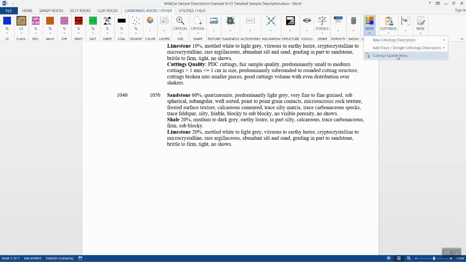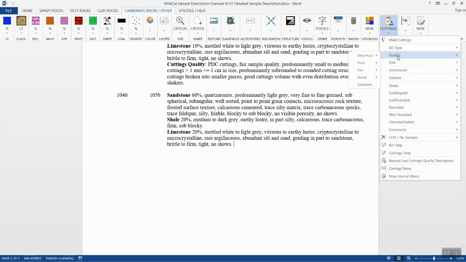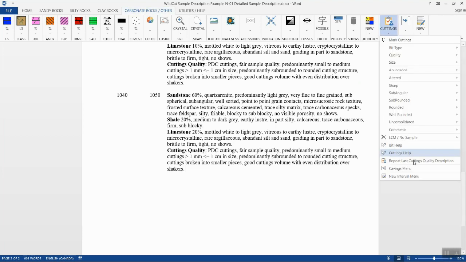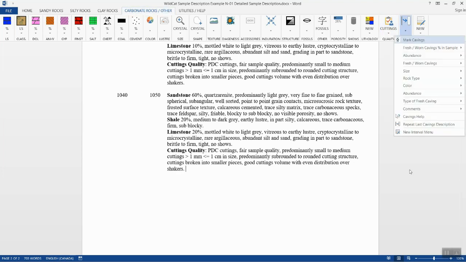Go to the cuttings quality menu and we'll repeat the last cuttings quality description because the sample hasn't changed any. But this time there's a trace of cavings in the sample, so we'll select trace, the fresh worn, and then fresh cavings.